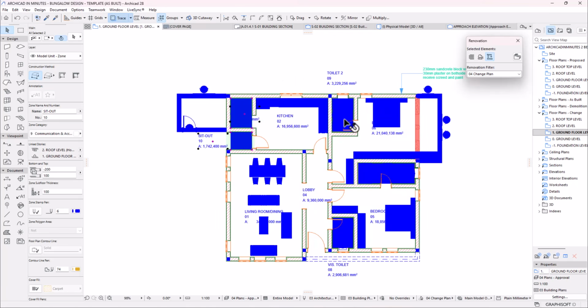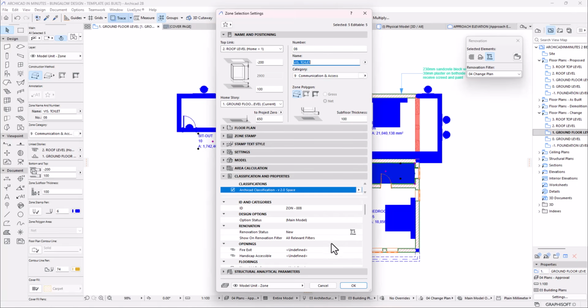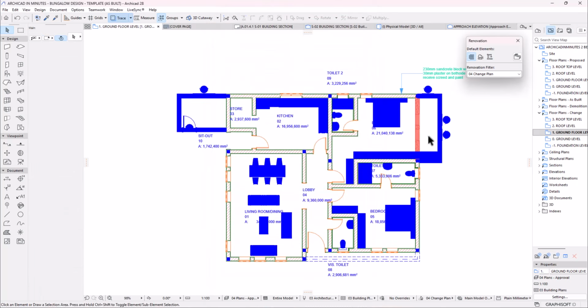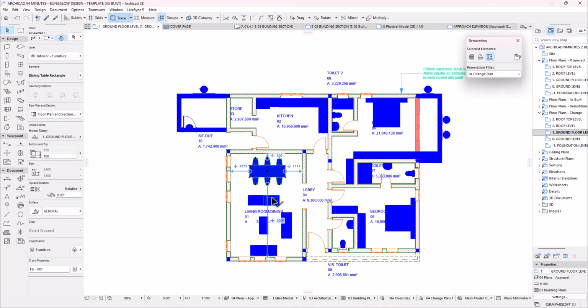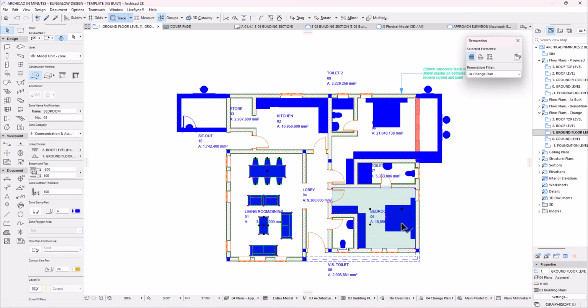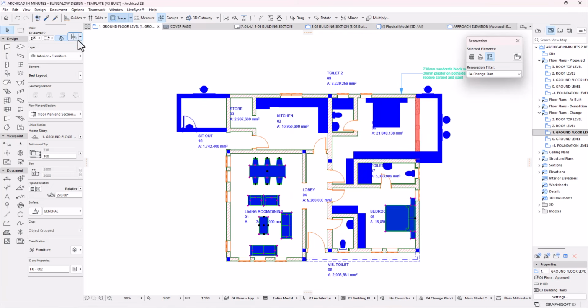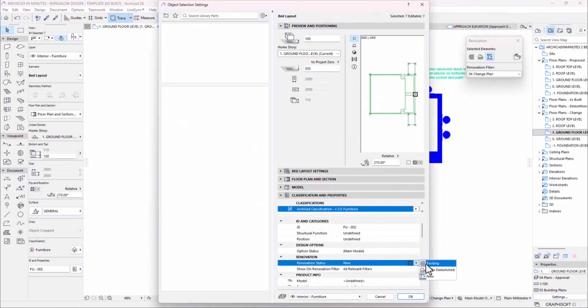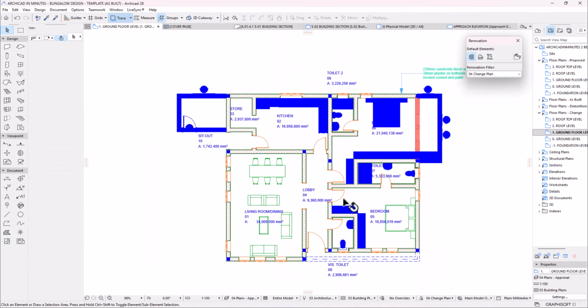So you change everything. So it shows everything in one plan. So the objects, we can change the objects. Since it's for the existing, so we can do same for the objects. They're all existing.